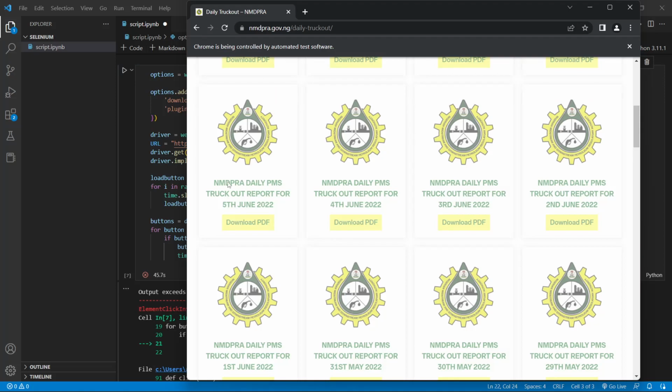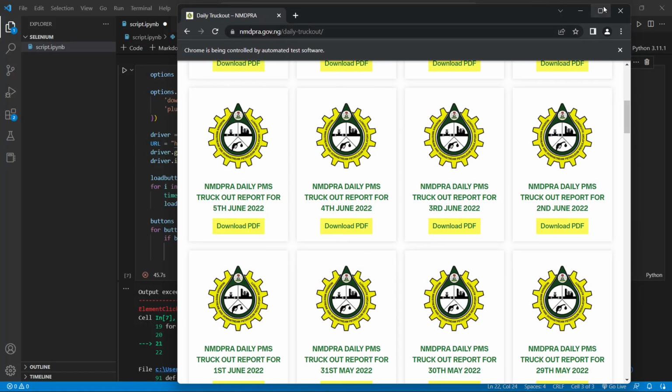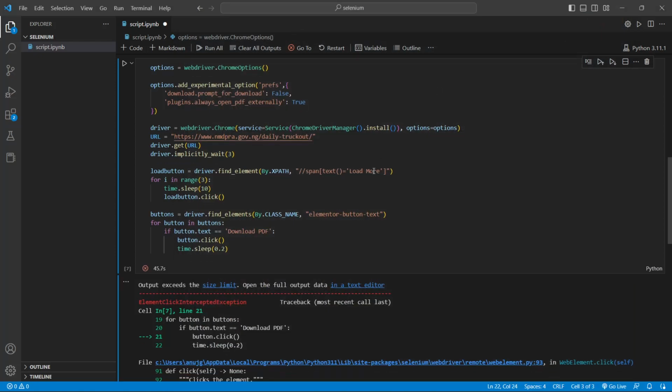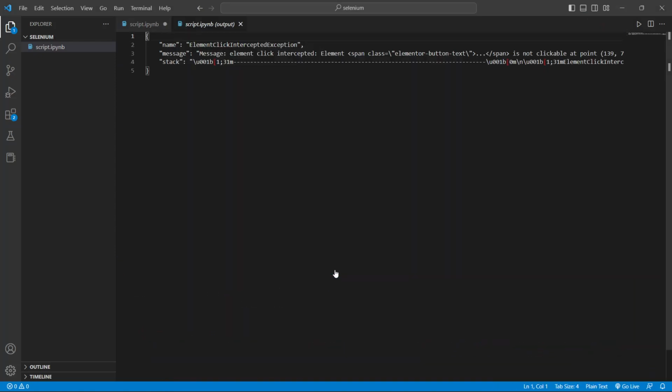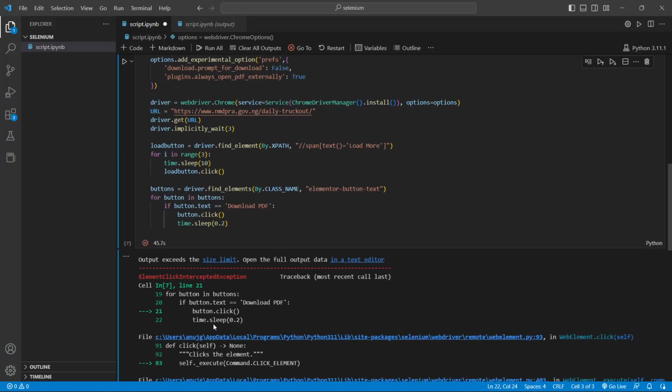Okay, our code crashed for some reason. We'll have to see why it crashed. Let me just close this and we will see what the error is. It is saying that the element is not clickable. We are getting this error at this line.